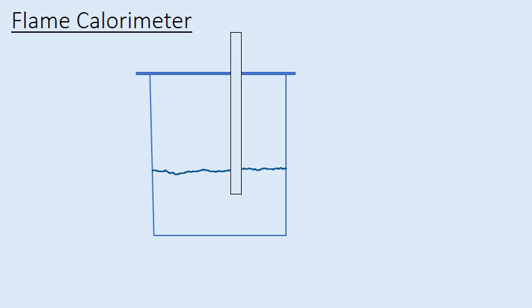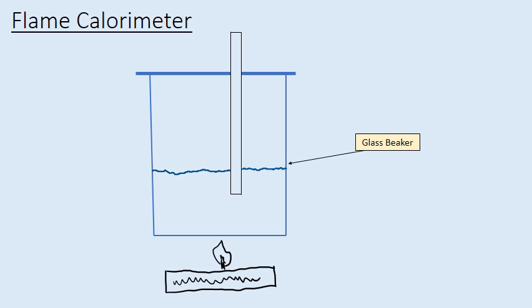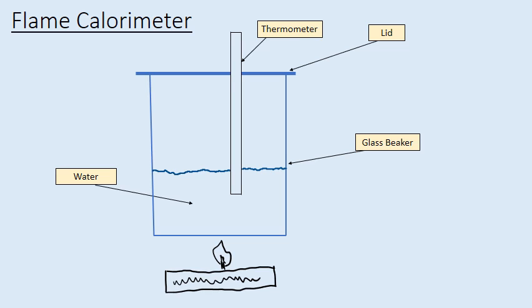So flame calorimetry then. Flame calorimetry is usually used to calculate the enthalpy of combustion of a substance, and you would use a spirit burner. So here we'd have our fuel in here, or substance being burnt. You would ignite that fuel, and you would use the heat being released to heat up some water. Okay, so we'd have a glass beaker with a lid to insulate it to prevent heat loss, or reduce heat loss anyway. We'd have a thermometer for measuring the temperature at the beginning and temperature at the end. We'd have water in that beaker.